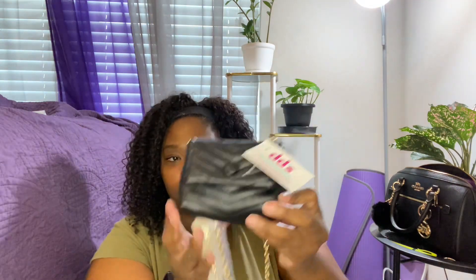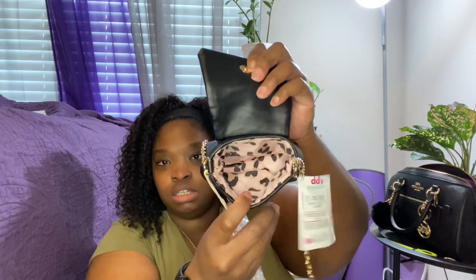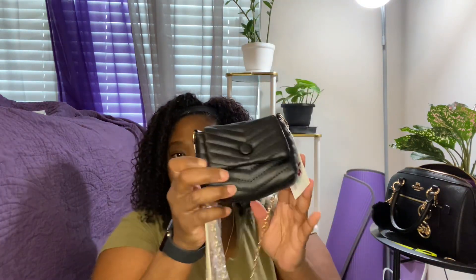I got a shower curtain liner as well. Then they had this cute little purse — inside is really cute — and I was like, that's coming home with me! It's by Kayla and Ava and it was $4.99 at DD's Discount. I might take the chain off, see how long it is, and if it's not to my liking I'll add a little wristlet on one side and a charm on the other. I can also add it inside a bag if needed.